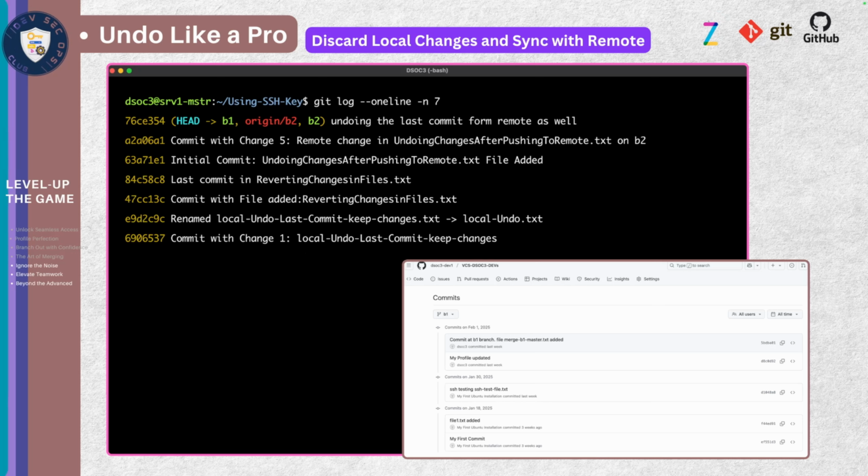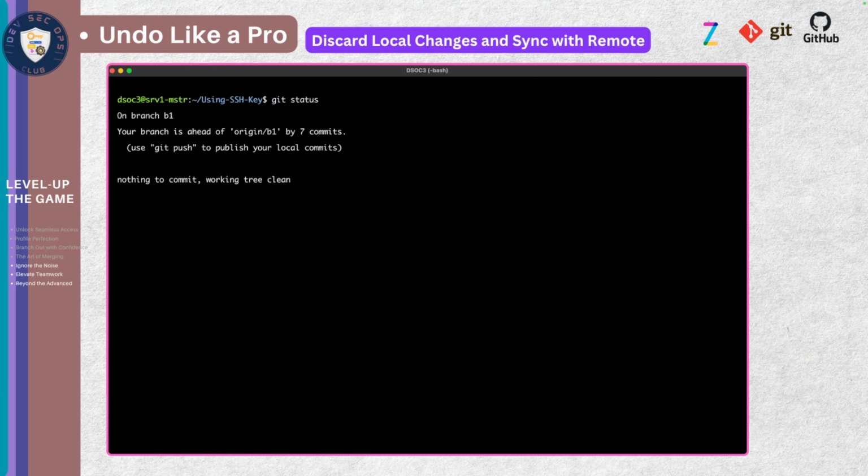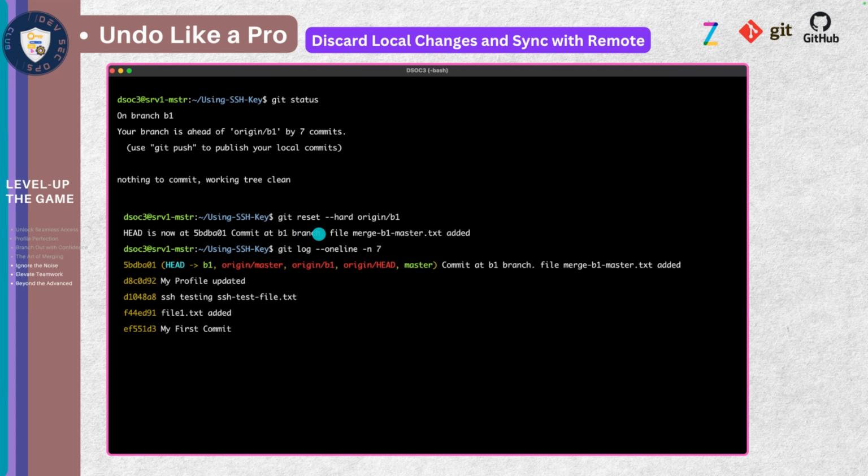Now let's say it's kind of messy. So I'm tired now. What I can quickly do is, my history or my changes, the code which I started working on, is on the remote repository. That's why it always says the best practice: once you are done, you test it completely, then push your part of the code to the remote repository. Then I said git status, everything is clean. Then I said git reset --hard origin/b1.